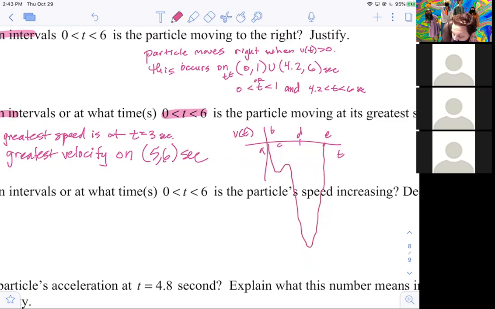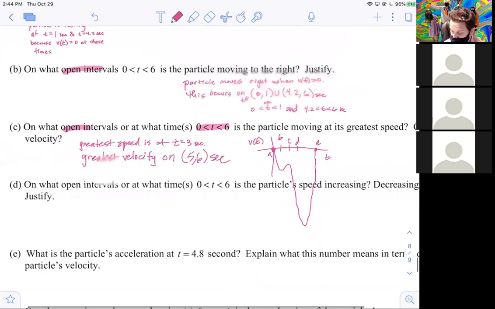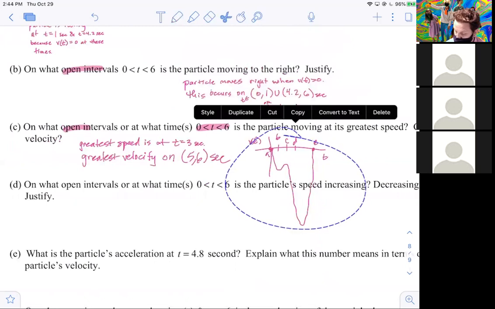And now we had more values. The speed would still be the greatest at that point, right? At D, the speed would still be the greatest, but where would the velocity be the greatest? At E and at A, if it starts at 0, because 0 is bigger than any negative number. So again, if all the values are negative, the greatest velocity would be the least negative, the one that's closest to the t-axis. Okay, excellent.